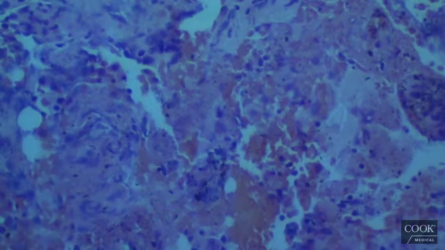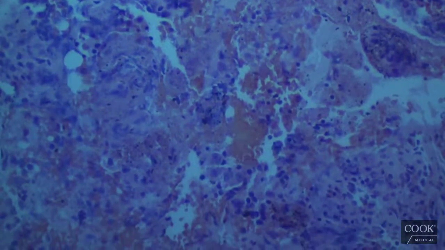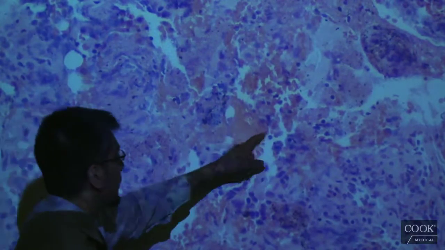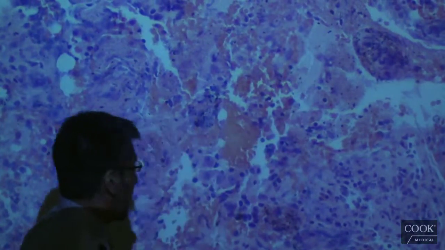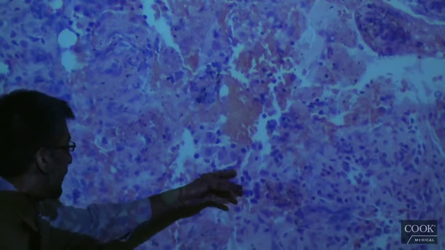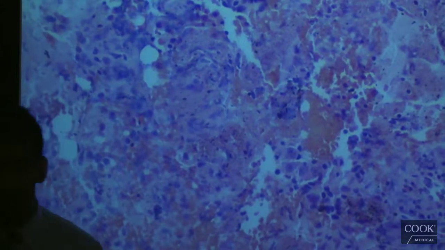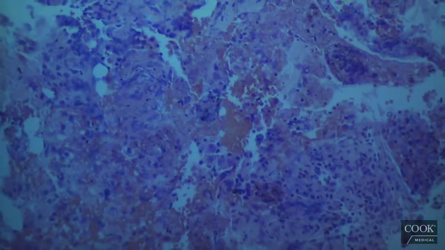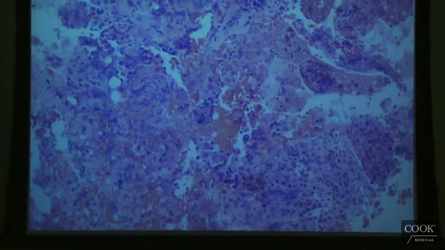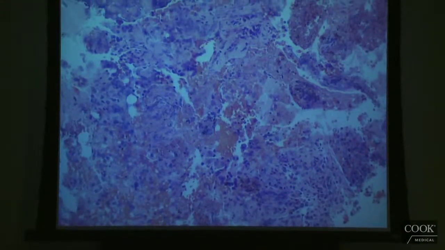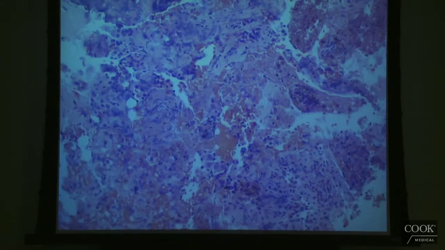So here's a picture of a cell block under a microscope, and again, you've got a mixture of blood and these plasma proteins, and then this is actually a pretty good example of a cell block. You've got individual cells and maybe little clusters of cells as well. So you can see that the morphology isn't nearly as sharp as we had on the PAP or even in the Diff-Quik. But again, we now have the advantage that we can do ancillary studies like immunohistochemistry.